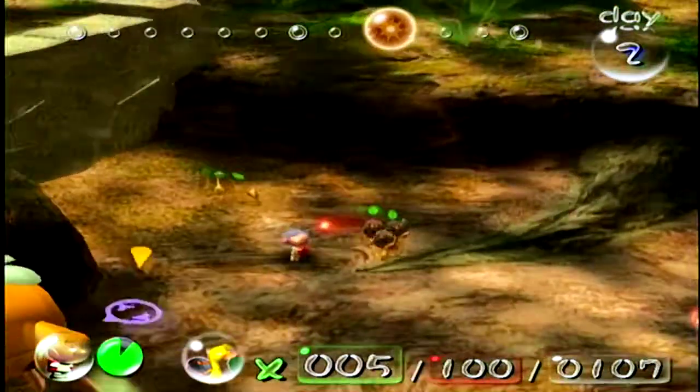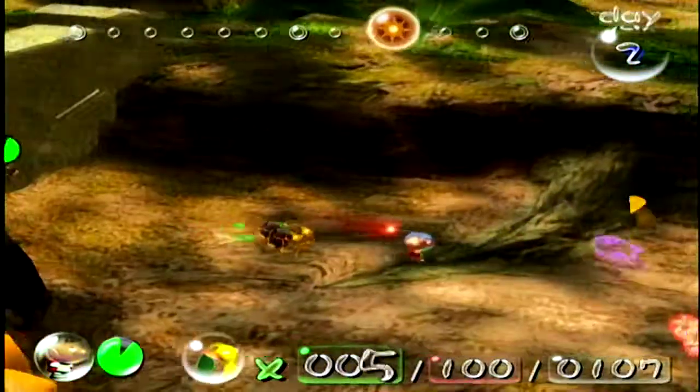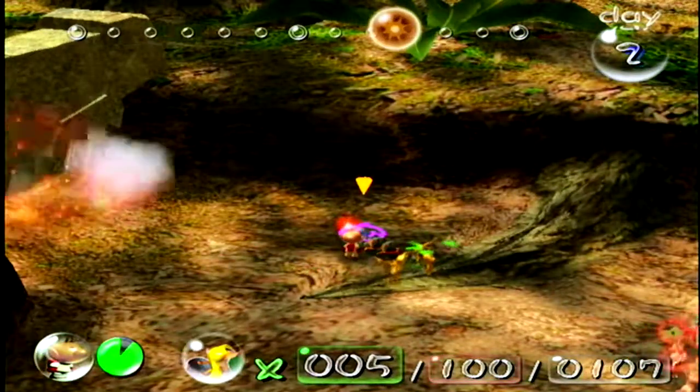Now these are actually bomb rocks. No, don't attack it. That's just silly. What we need to do is toss a Pikmin carrying a bomb rock. Let it blow up.